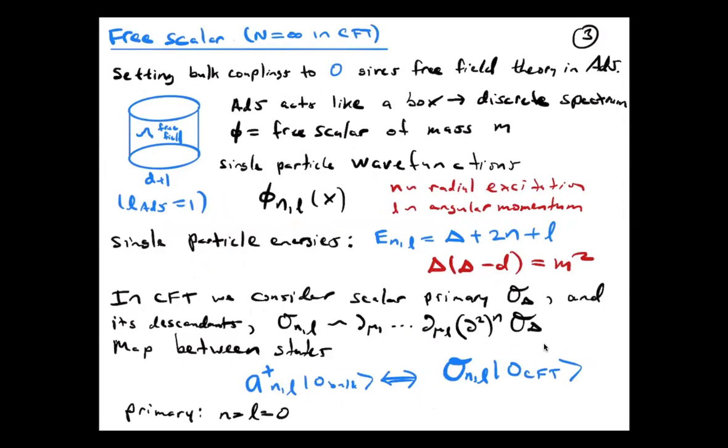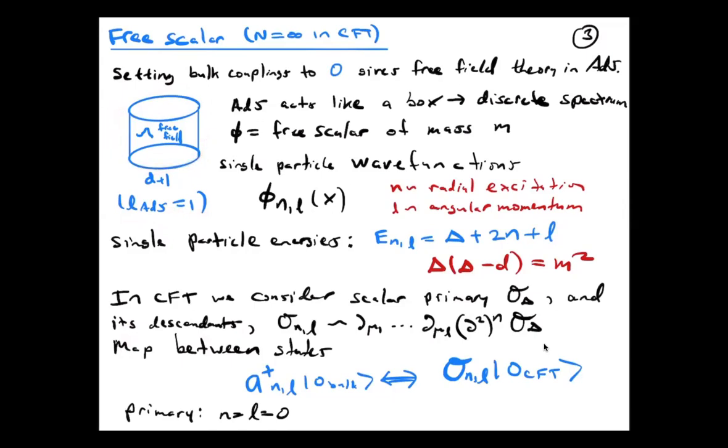So let's start by talking about a free theory in the bulk before we turn to interaction. Let's just review the situation where we have a free field in the bulk, and let's take that to be a scalar, a free scalar field. And so it's free, so in the CFT, we want to think of that as being the N equals infinity limit. Okay, so here is the usual picture of global AdS, and I'm going to always set the AdS radius to 1 here, and time runs up like this, and then we get into the directions.